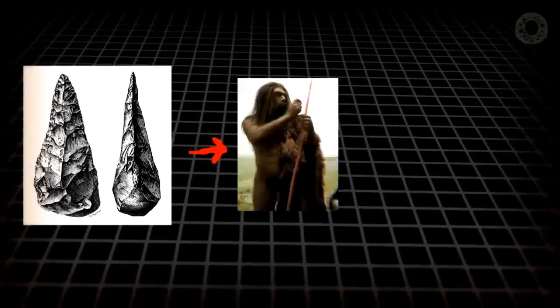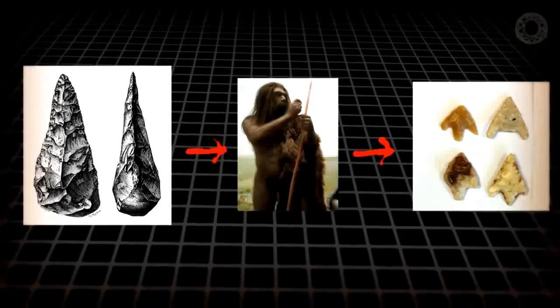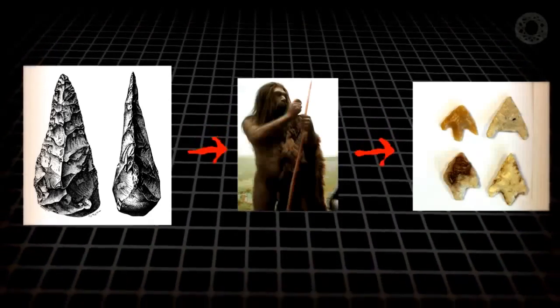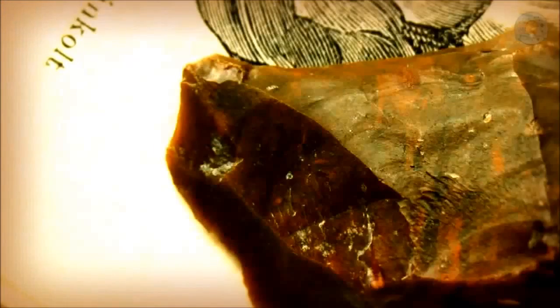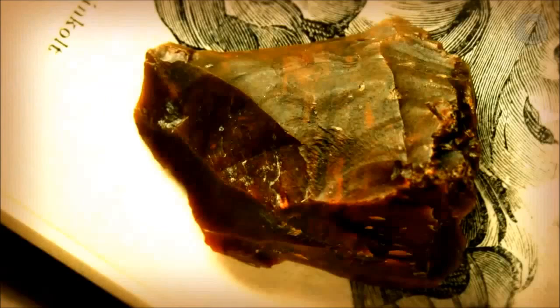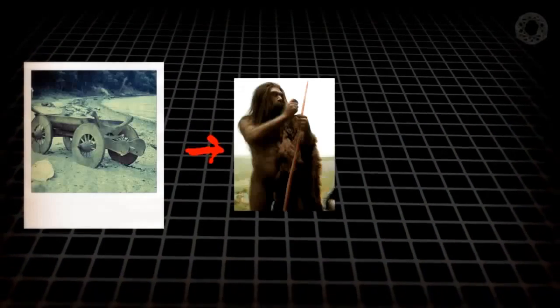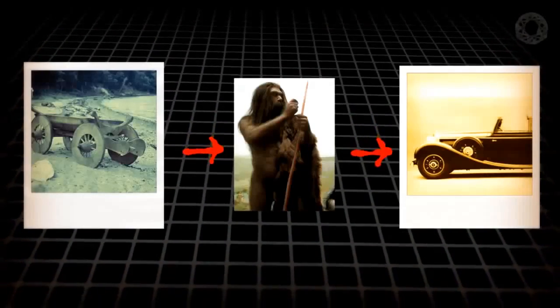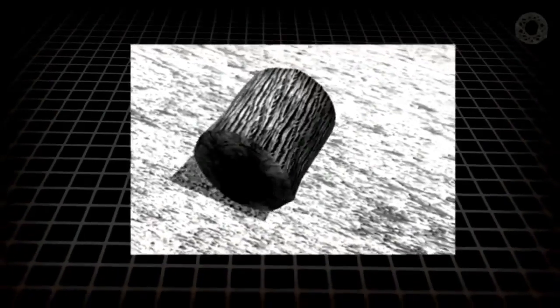The flint tools helped man evolve, and man evolved the flint tools. Yet the first flint tool was just a found naturally sharp stone, a product of a random process. Cars help man evolve, and man evolves cars. Yet the first car part ever was a dead tree.